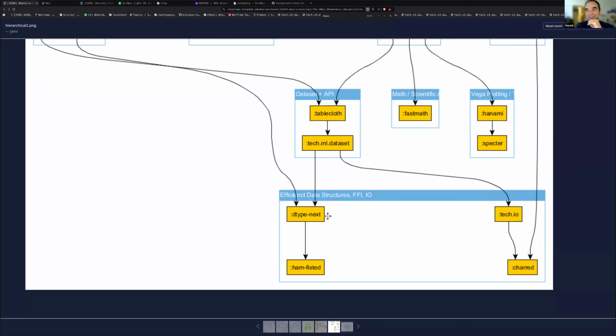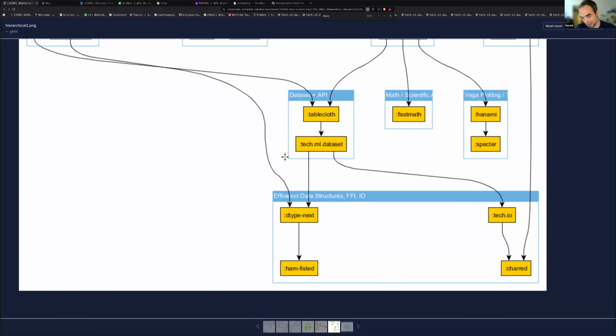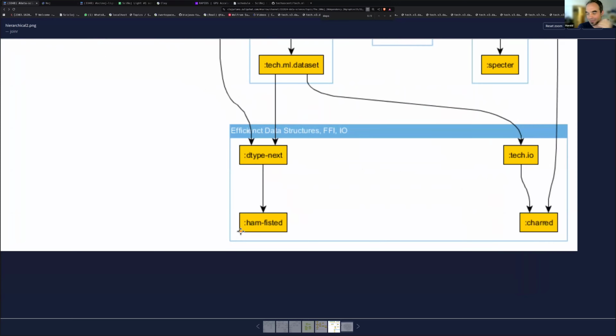And about halfway in this 10-year history, or maybe more like 6-7 years ago, it was painful working with all of these Java arrays. And we are Clojure programmers, and we love the Clojure data structures. Like love them. And the idea for dtype-next, what was going to come after dtype, was we want all the benefits that we got from packing the data, but we want it to be closer to the Clojure data structures that we know and love. And that was the invention of ham-fisted at the very bottom here. So this is kind of a funny pun.